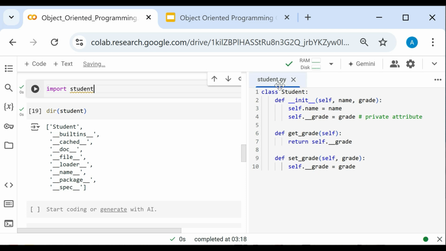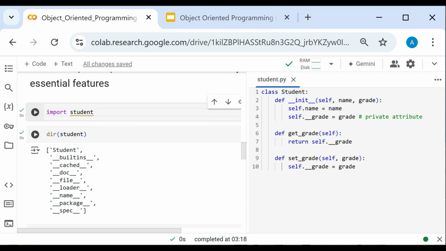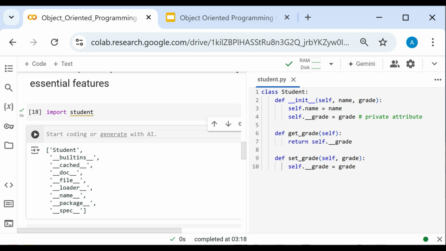So this .py file is a module, and inside this module I have a class with capital S student that I can actually import. Now, one thing that you can do, you can access this student class either by importing the complete module like import student, and that will be like this. And now if I want to create the example student 1, I will just have to say student dot capital S student.